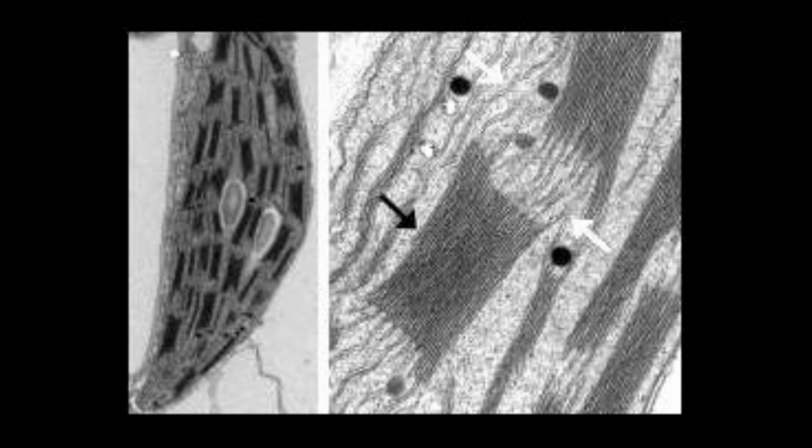On the left side of the image, we can see a photomicrograph of a chloroplast. The very dark, almost black stained areas will be the thylakoids that are stacked upon one another to form the granum. On the right hand side of the image, we have a zoomed in photomicrograph of the chloroplast. Here you can see the granum with the stacked thylakoids clearly. You can also see how the lamella connects one granum to another.